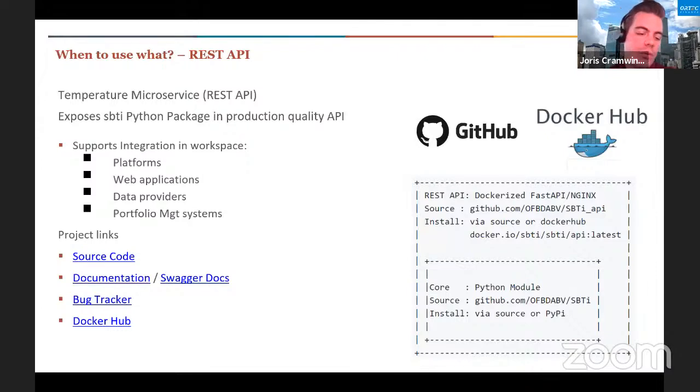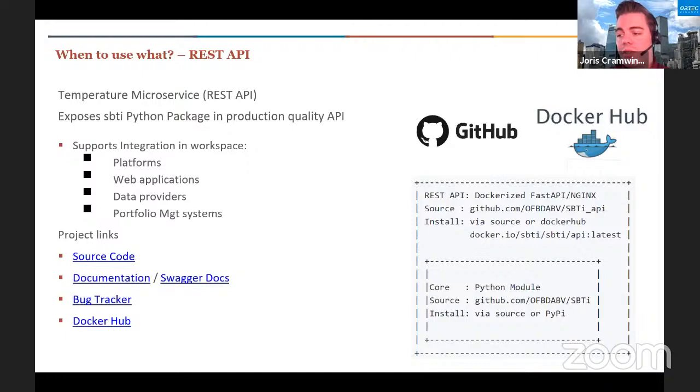The REST API. Of course, if you want to integrate this in your workspace and make it part of an automated workflow, it would be very convenient if you can plug in an API in your platform or ecosystem. APIs are very common tool sets now in the financial industry. A lot of back office providers build their systems based on APIs. And being wrapped in an API allows you to just plug it into any system. So what we did is we wrapped the Python module with Python FastAPI and packaged it in a Docker container, such that it is easily integratable for platforms.